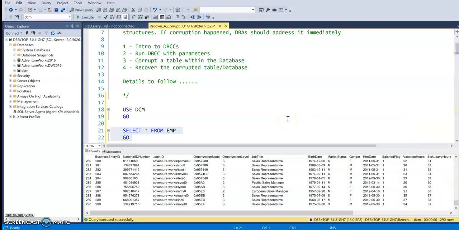What I'm going to do in here is go ahead and pause the video. I'm going to corrupt the page file and come back. So just pretending that the page file was corrupted during normal business hours, or something bad was going on and the page got corrupted. So we're going to simulate that. And for that reason, let me go ahead and corrupt a page or two. Then I come back and we run this same basic select statement against this database again, and we will see what happens.